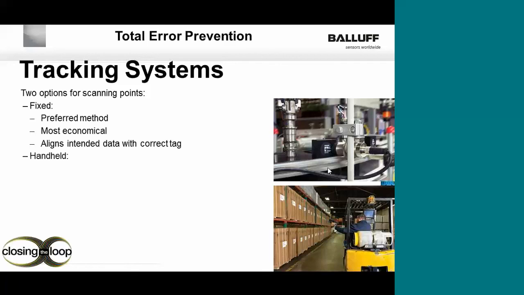In some cases, customers require a handheld device, and we do have handheld RFID devices, and that gives the operator the flexibility of being mobile to read and or write information to and from the tag. But we have to make sure that care is taken to ensure that the proper information is being read or written to and from the correct tag by the operator. So there needs to be a little bit more care taken in that regard.